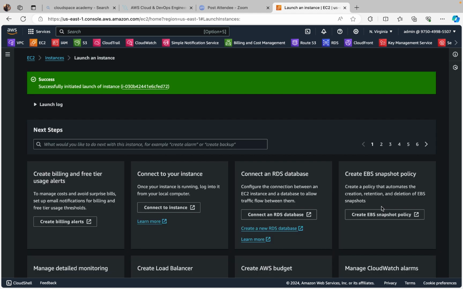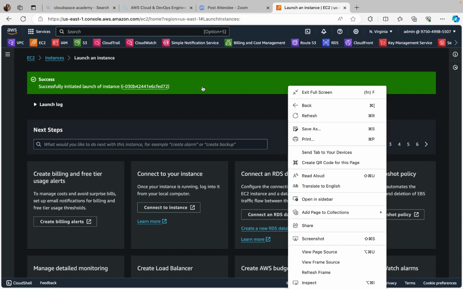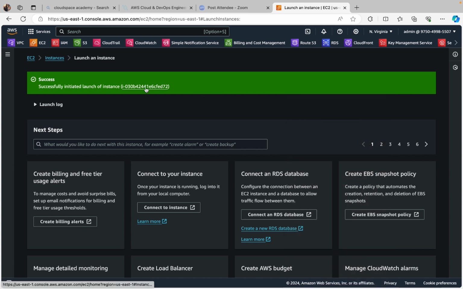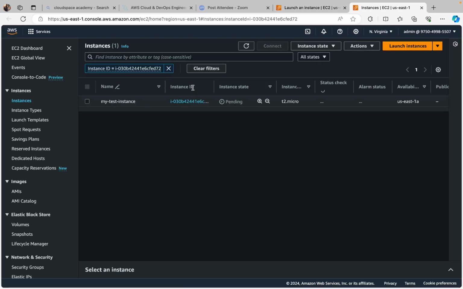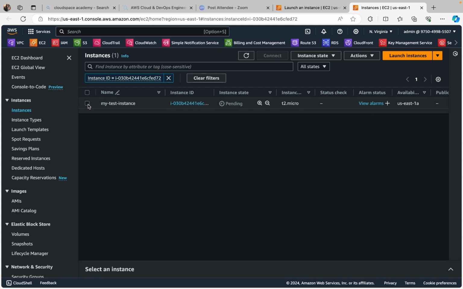After we have successfully launched our EC2 instance, it's going to take a couple of minutes, and then it will be active. If we click here, it's going to take us to the instance that we've just launched. This is the instance here, and it's in the pending state, and we're going to give it a couple of minutes to come on.